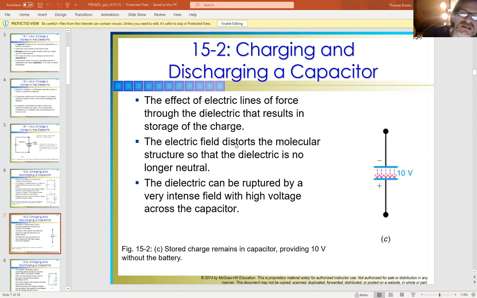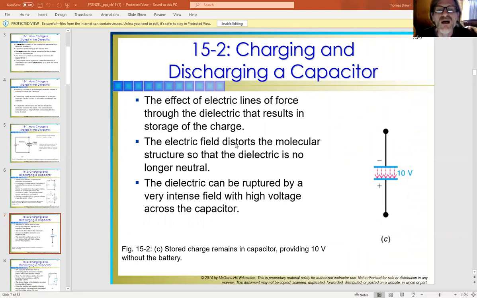So yeah, we look a little bit at electric fields. The dielectric in and of itself is not polarized. It doesn't care. It says, this is what I am, and I'm just gonna sit here and be idle. But when we apply a voltage to it, now it's going to react. And this is where we get reactance from.